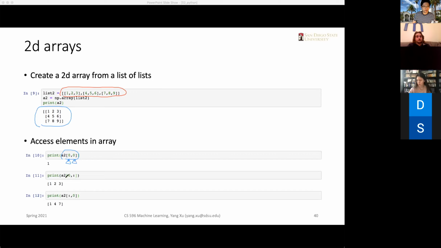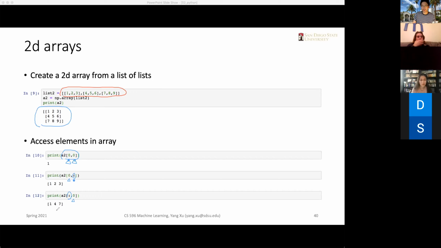And if you use a comma and colon, that means you will take everything in the first row. The colon in the second dimension means that I will take all the columns. You can also put a colon as the first dimension, which means you take all the rows, but within the first column.